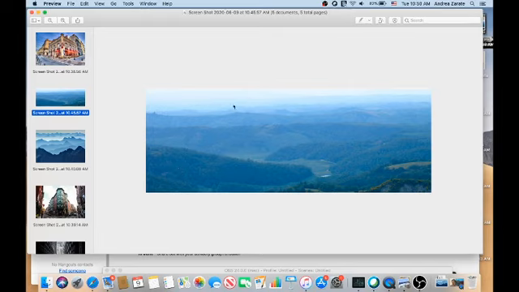In atmospheric perspective, whatever is closer to you is more saturated. That means that you see more of the true color. In this case, it would be green. And you can see, for example, that this is more of a true green or a natural green. This one is not as much of a green as this one.